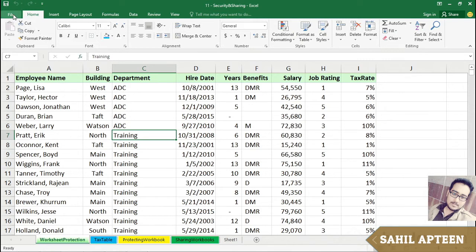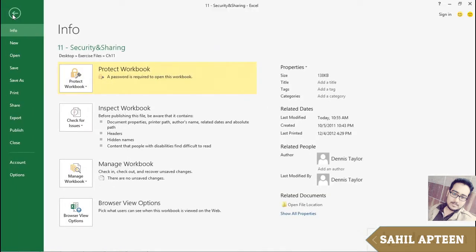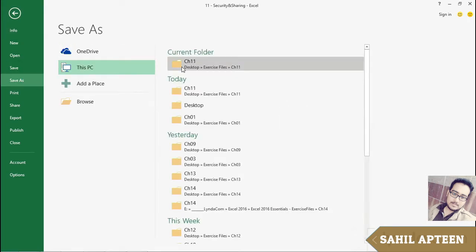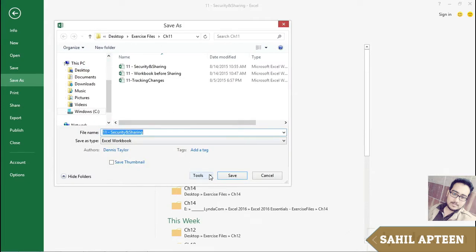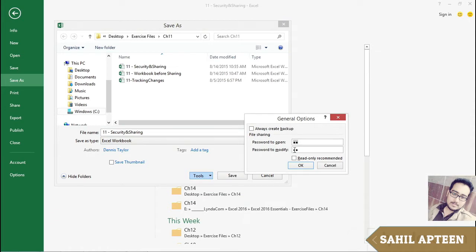Remember, when we're saving a file, or anytime you want to make changes to this concept, File, Save As, or F12, and as you're saving this, in this Save As dialog box, the Tools options, General Options, and we see our choices there. And experiment again with some of these other choices as well. There's so many different combinations we can't explore them all. But I think you get the general idea. It's just one more level of protection that you might consider as you work with Excel.